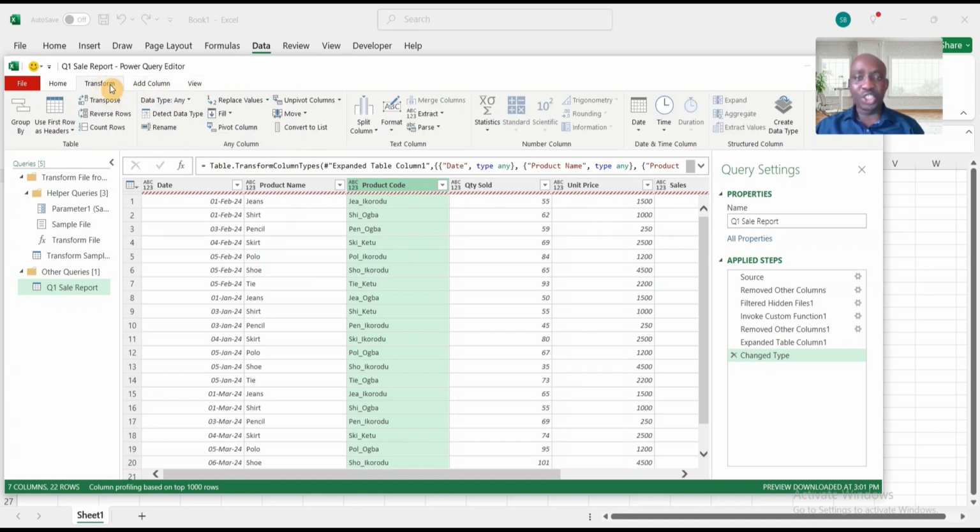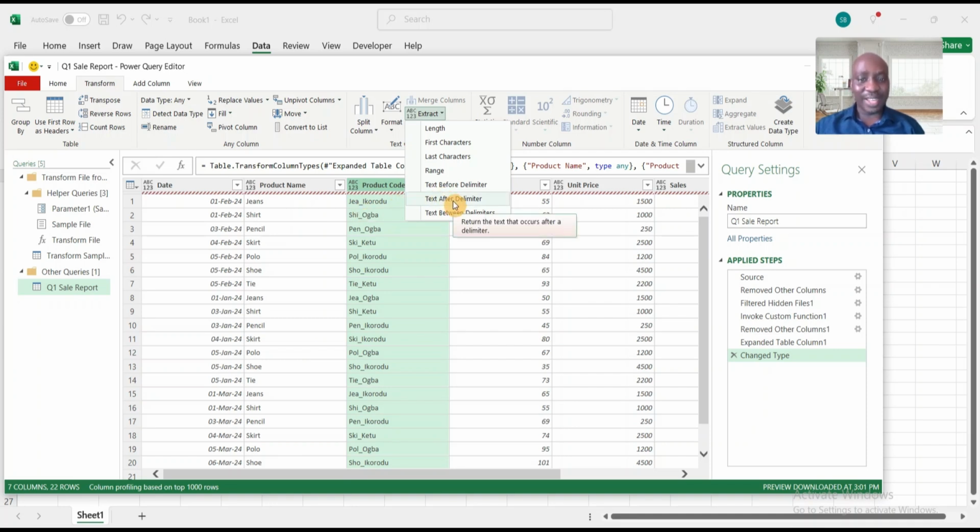Come to Transform, come to Extract, and click on Text After Delimiter, because it will count from the left side to the right side. It means that we need the text after JEA, after the delimiter. What is a delimiter? A delimiter is a full stop, comma, or underscore. Here we use underscore. Underscore is the delimiter.